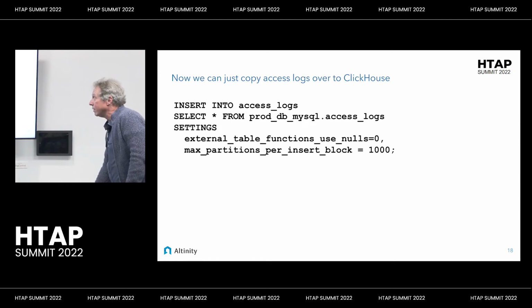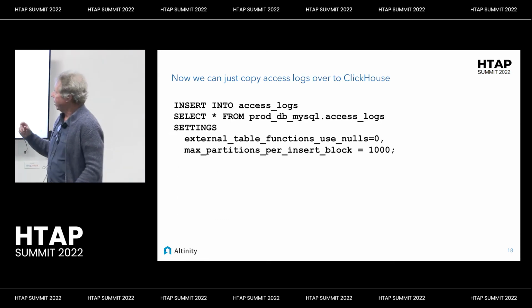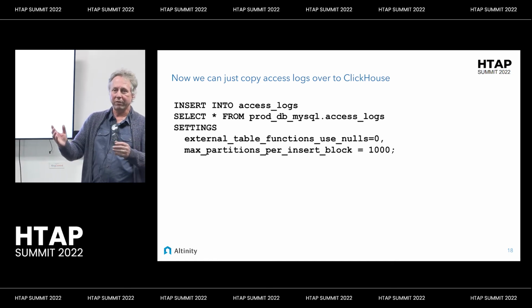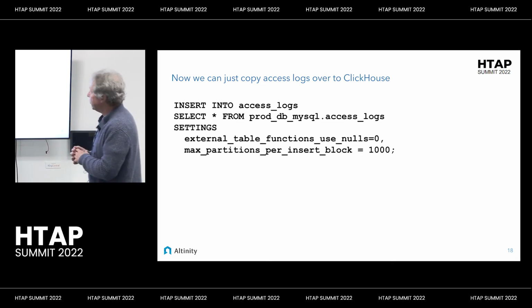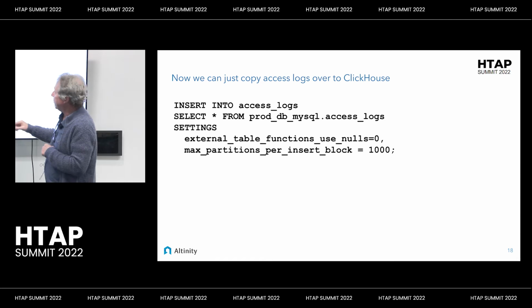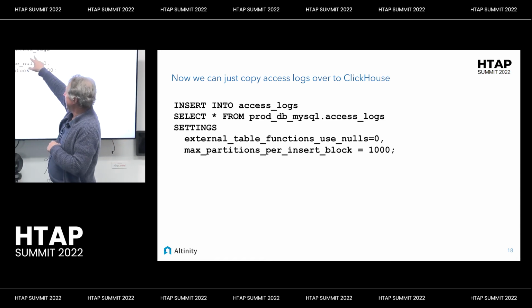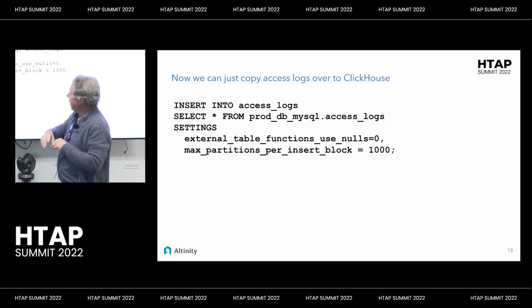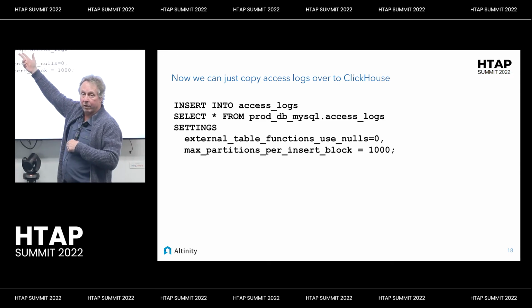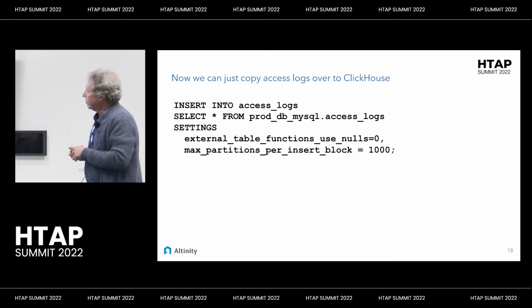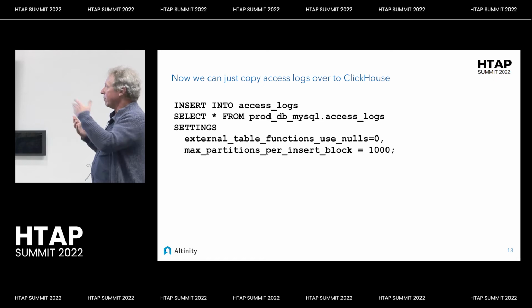And then what you can do is 2 things. First of all, this makes dump and load really, really simple. There are various ways you can dump and load data; there are about 3 good tools that we use. But another thing, just to illustrate the power of being able to see into MySQL, is we can just select the data straight out of the MySQL table, using this connection, and then use that to feed an insert into the new table in ClickHouse. There are various ways you can add a little tooling around this, make it run in parallel, make it divide things up into chunks, but this copies your data over.